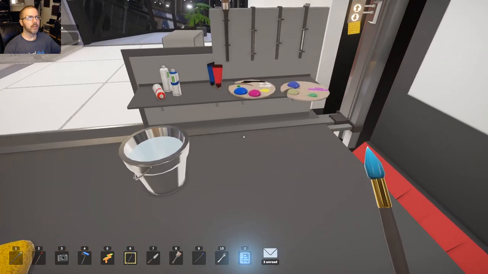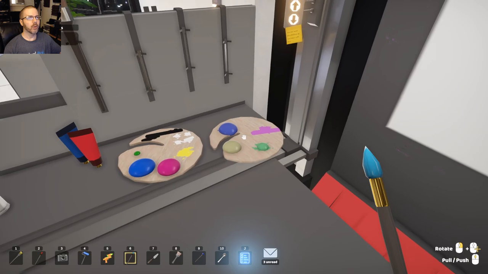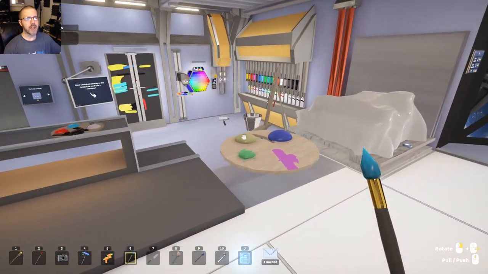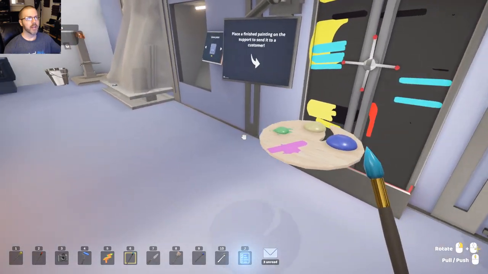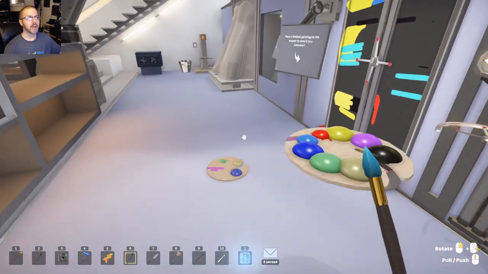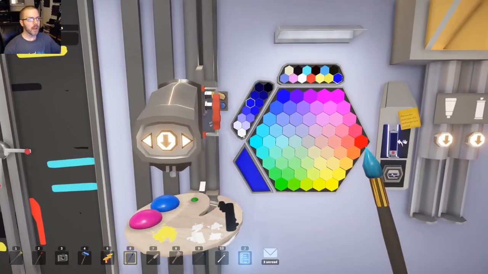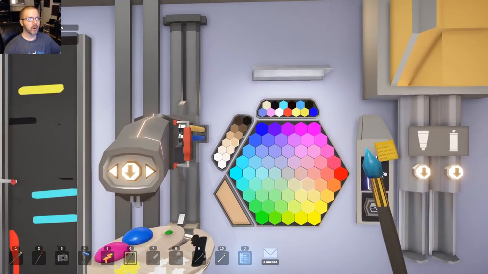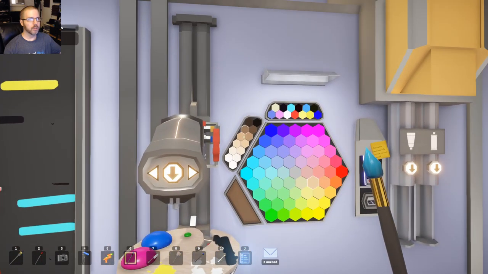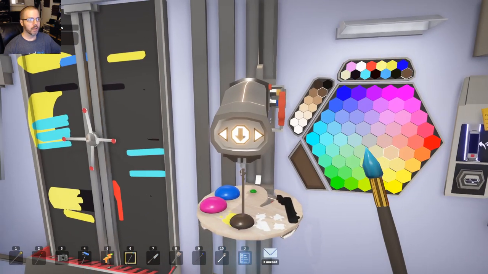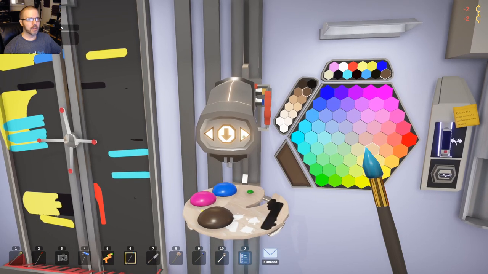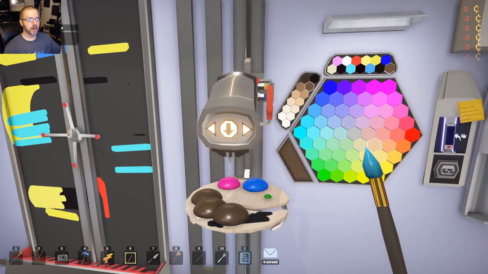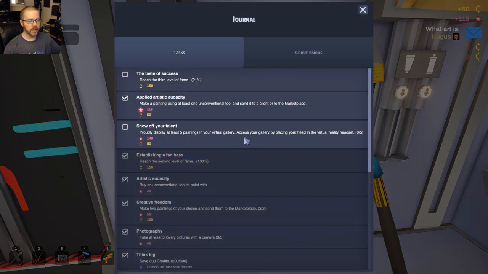So we need some brown for the bear, some red for the tail, and oh, I've already got things here on the... Yeah, it gets messy here, man. It's art. Art is messy. I'm going to draw the world's worst bear because I'm bad at art. So we got some brown. Let's go darker than that. There we go. And I want more than that because it's going to be a lot. All right. Plenty of bear-related things.